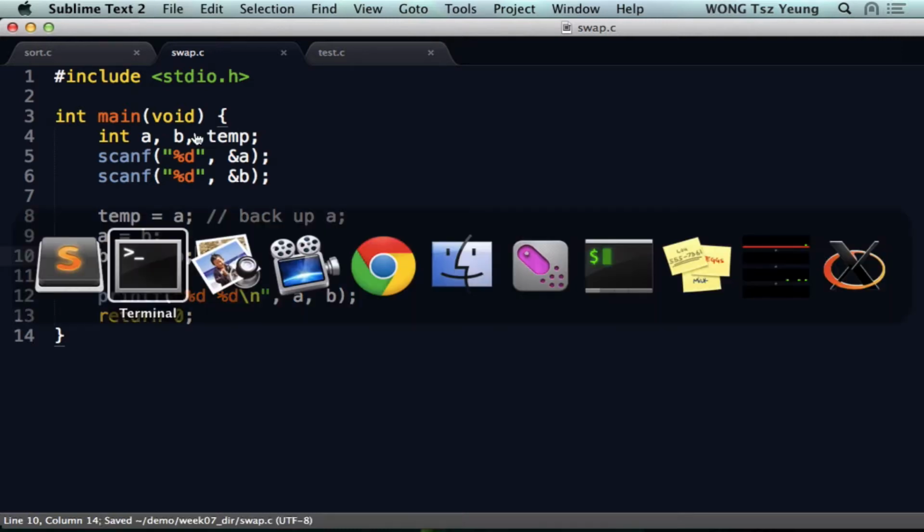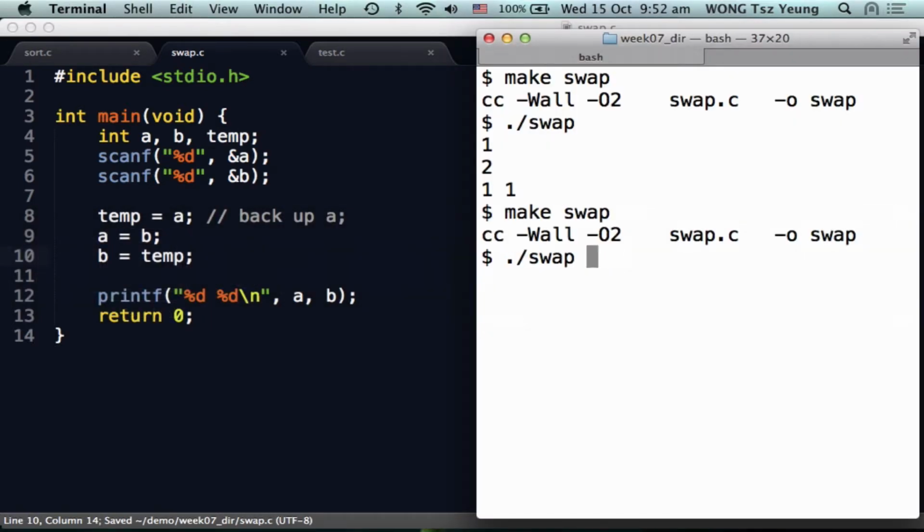So let's see. 1 and 2. Yeah, it's interchanged. So let's try something random. This is a random number, and another random number. No problem. I can do the interchange now.